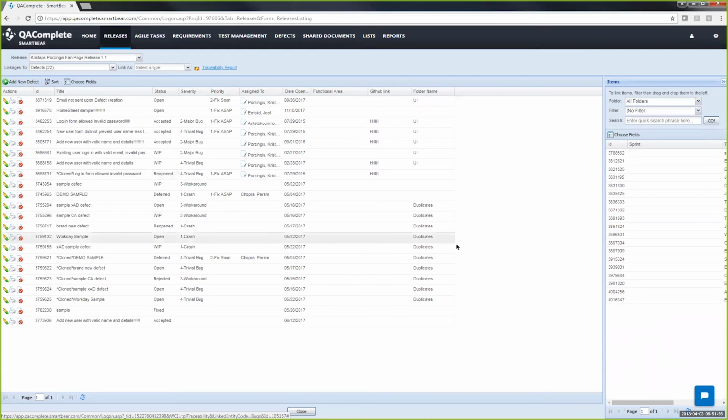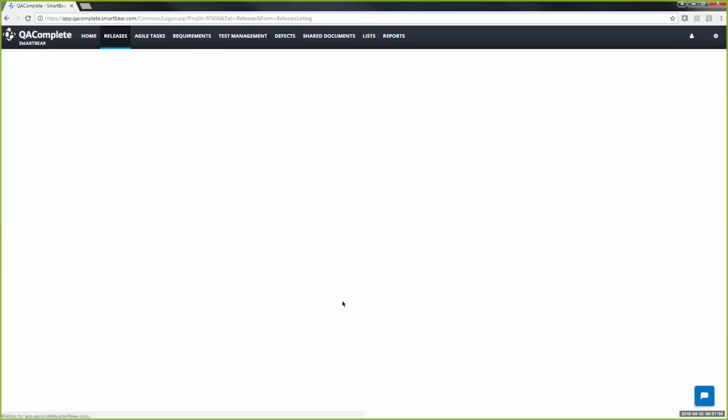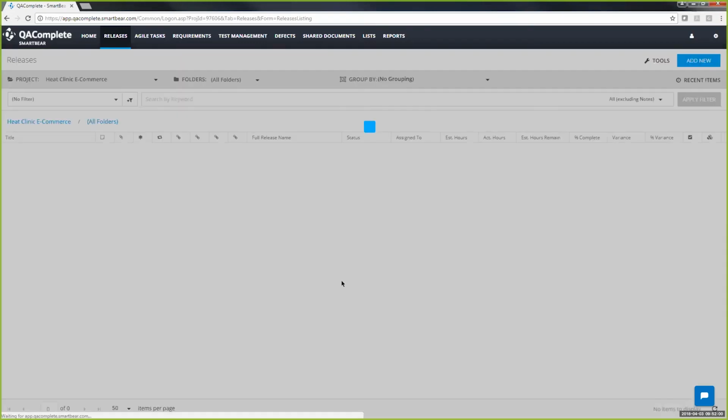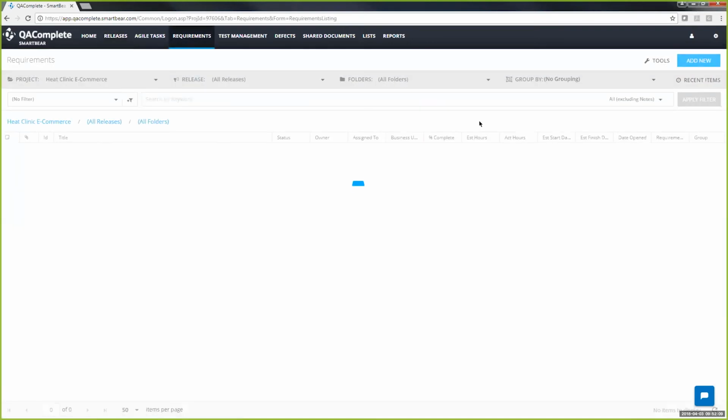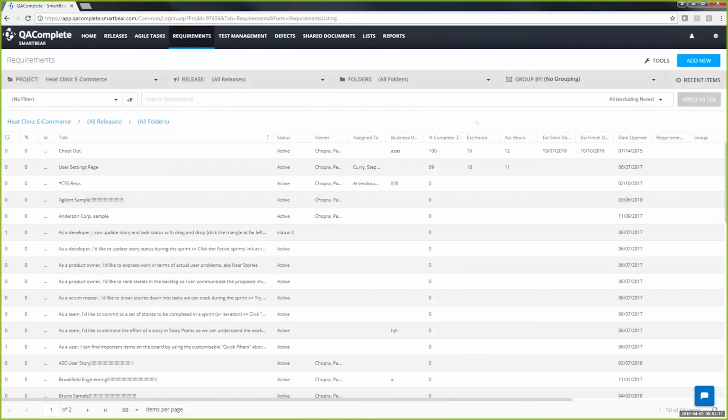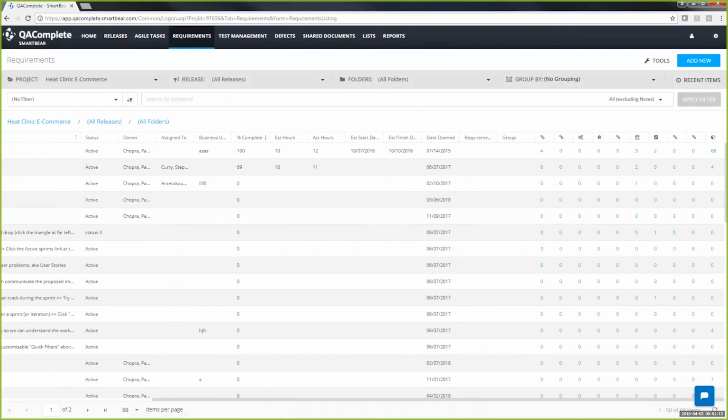So for example, I want to show you that just so people aren't confused later on how to do it. And then we'll end with this and some questions. But I could, let's say, go to my requirements module, right? Again, I think you have to go to choose fields to make sure these little numerical fields show up. You can hover over and it'll show you number of configurations, defects, et cetera.